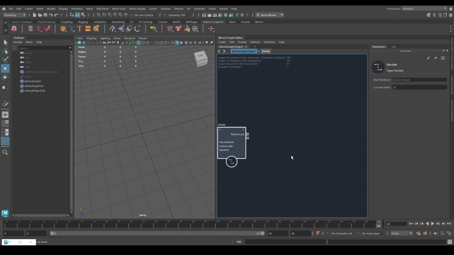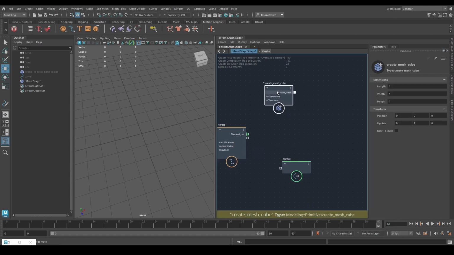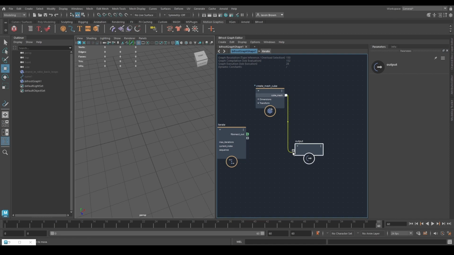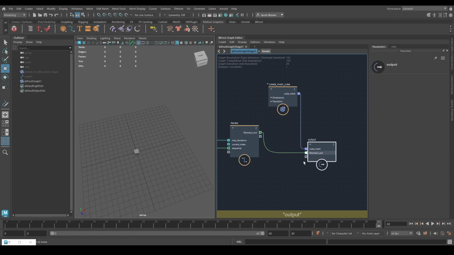So let's double check that. So I'm just going to make an output and a mesh cube. Mesh cube's got nothing to do with it, but it's going to activate my output for me. So we'll turn that in there. Got a cube, don't worry about that. We don't really need to worry about that at all. What we need to worry about is this. Put a watch point here.